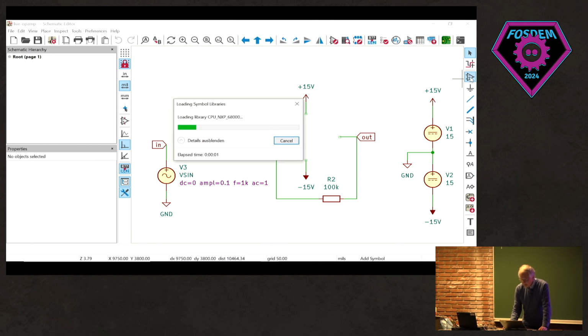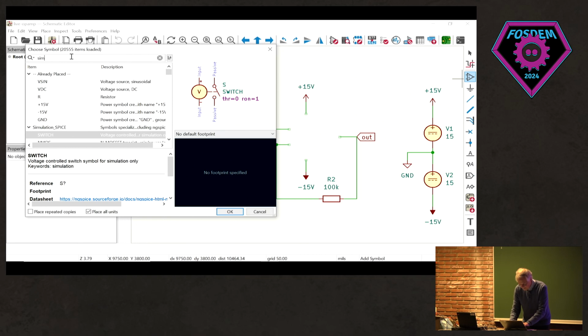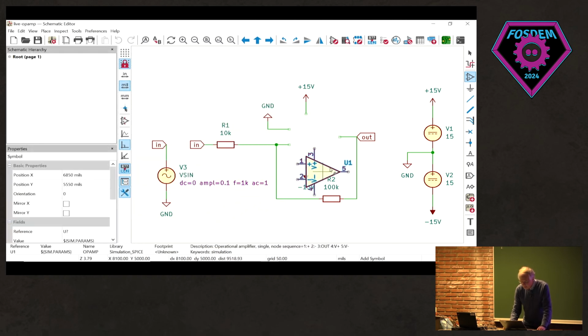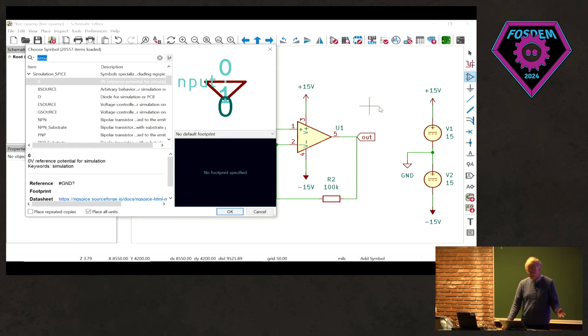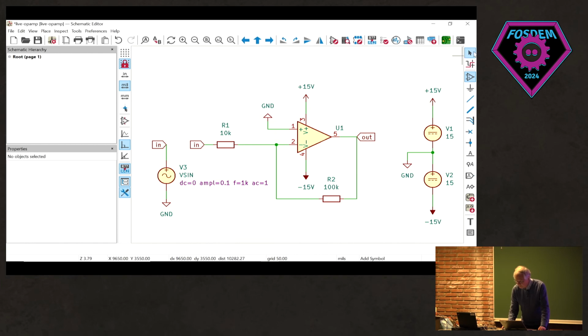I try to grab it from the library. So we just load the library. It takes a little bit of time, but only the first time, and then it gets faster. I know that it is in the library Simulation_SPICE, and here's the op amp. I grab it and I move it, and hopefully it fits, because it did last time. Yeah, it does. Okay, so this is how you place additional elements. Very simple. But now let's stop. We don't need any more, I hope.